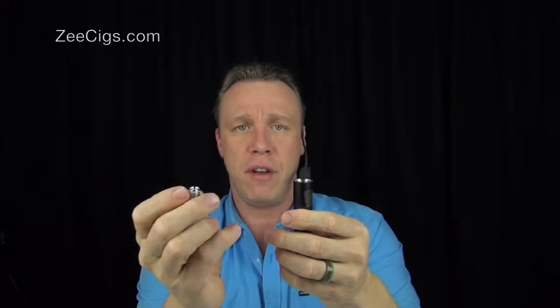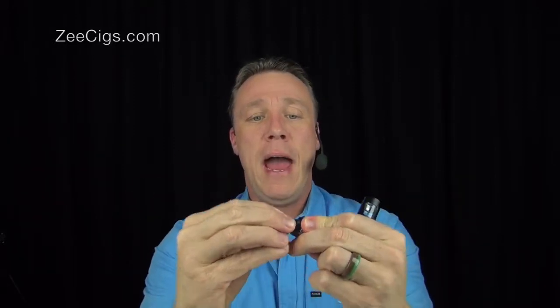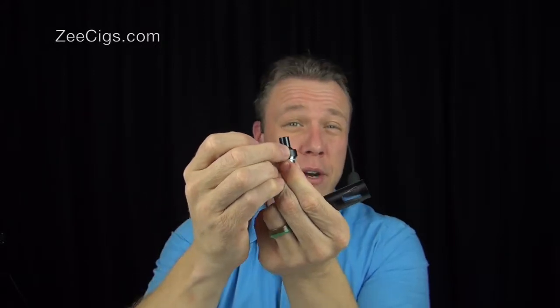So like I said, we've just undone that. I can, of course, show you what the tip coming off of there would actually be. So switching those tips are pretty easy. And this portion right here is actually where your airflow control is. I'll get into that in a minute there.